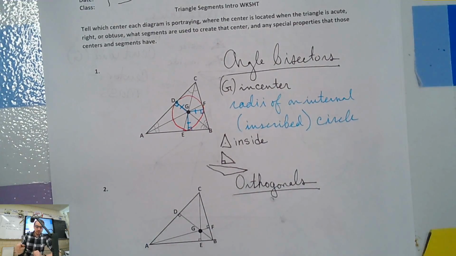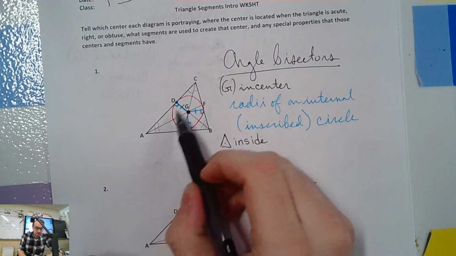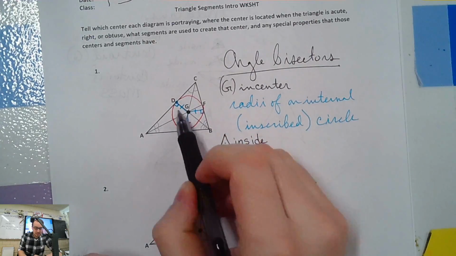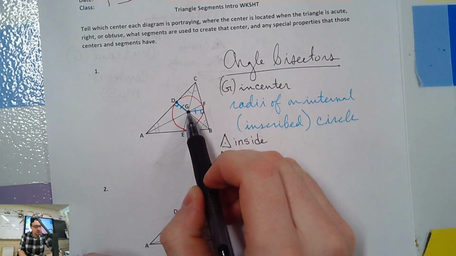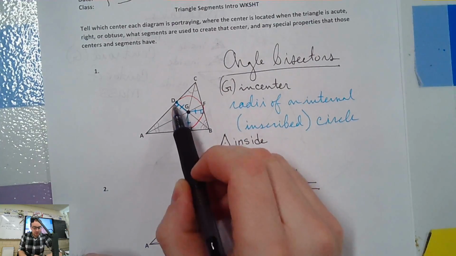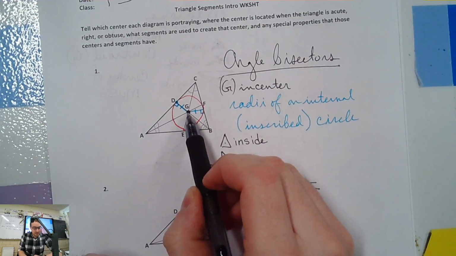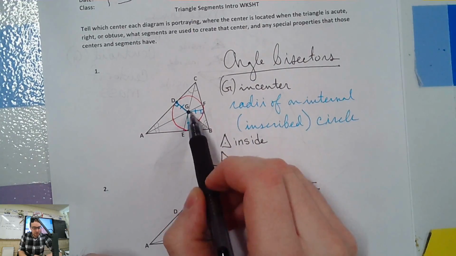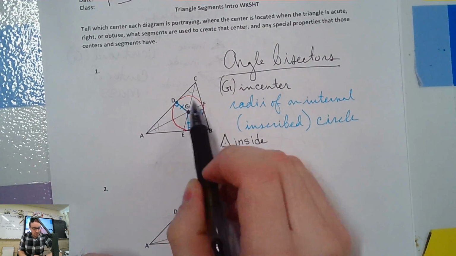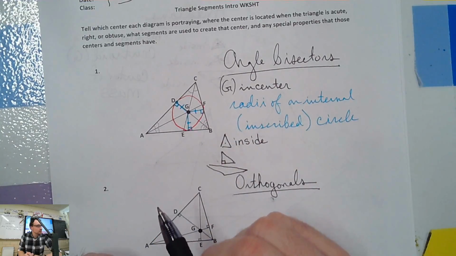So Luke, let's catch you up. So this is an angle bisector, right? AF, it cuts this angle in half. CE is an angle bisector, BD is an angle bisector. Where they intersect is point G. We said point G is the incenter because it's equidistant from every side. And when we have a point that we can draw a line from in all directions, equal distance, that creates a circle, right? So it's the center of a circle that fits perfectly inside the triangle, okay?